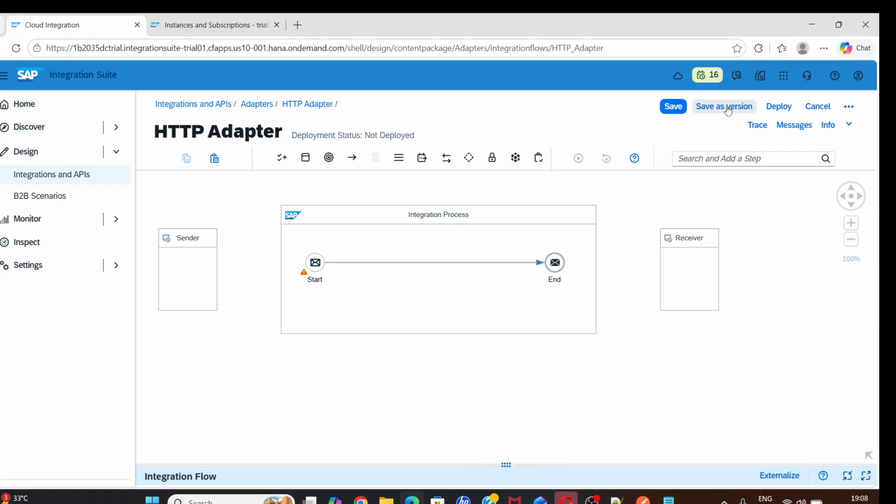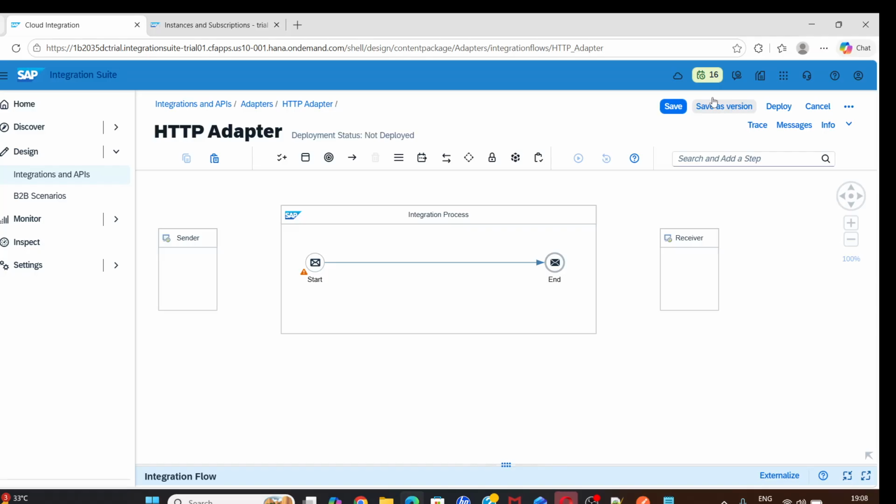We need a URL and credentials. We expose the CPI flow using the endpoint. In outbound integration, we fetch the data from a source system, we transform it, and we send the final data to the target system.